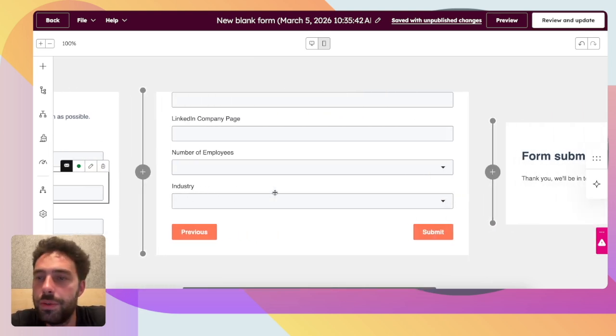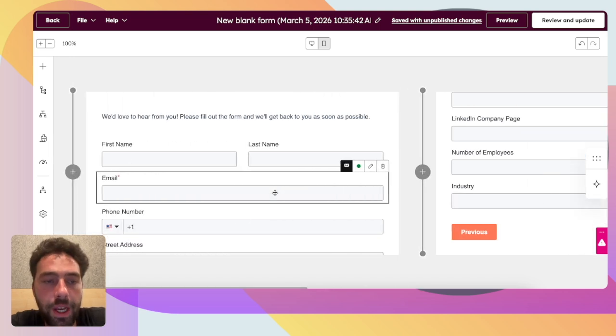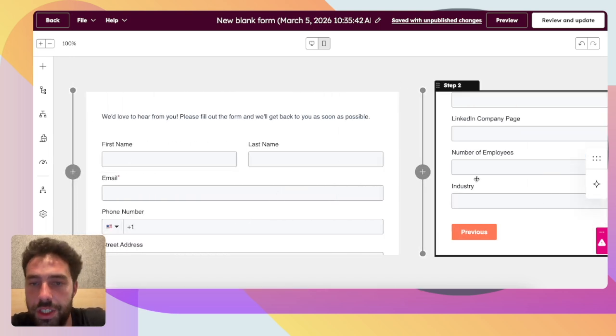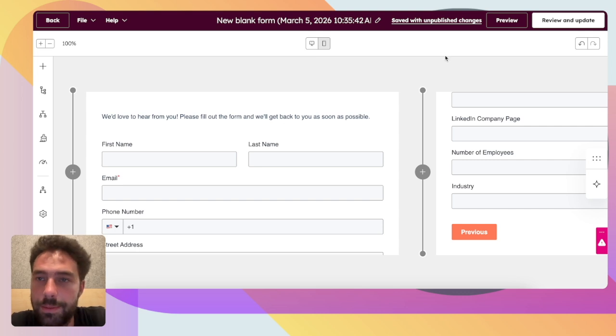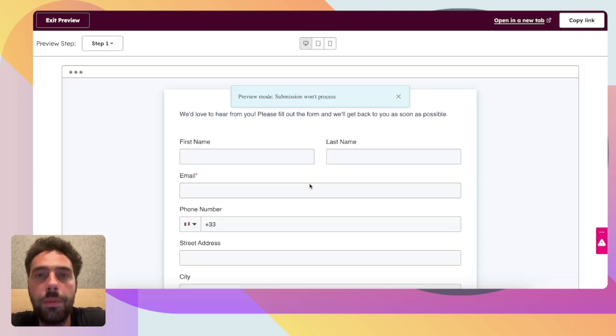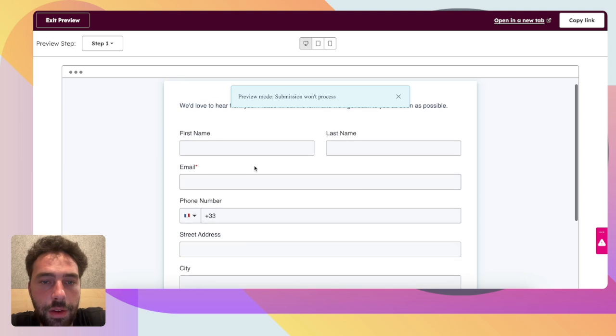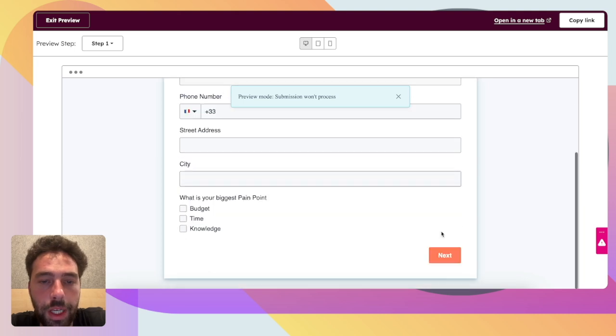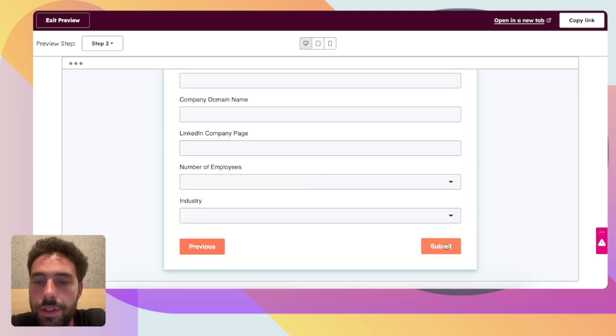So I guess now we have a good amount of information we want to optimize. We already divided it into 2 pages, but we will go way more beyond that. To give you an idea, for now our form looks like that. You have 1 page, and when you click on next, you have a second page, and then you can submit. Let's try to reduce it a lot using HubSpot features.